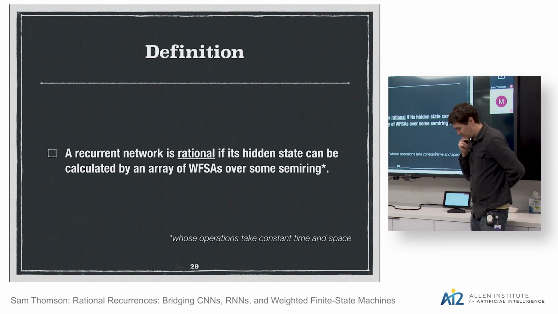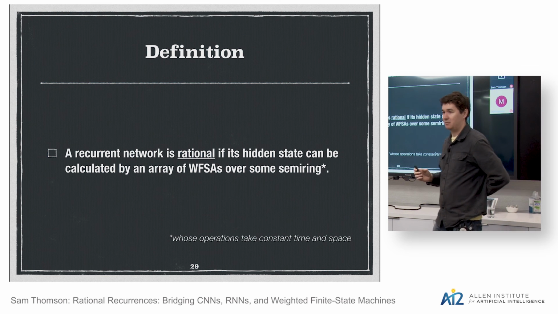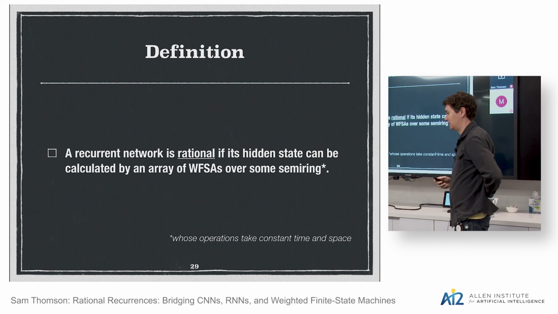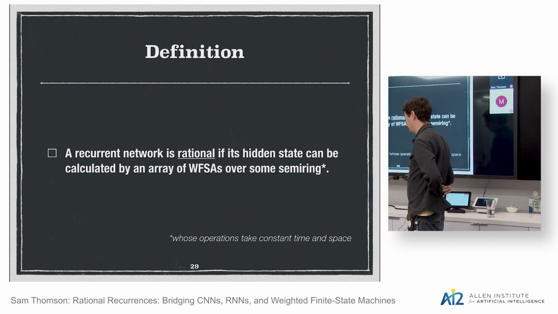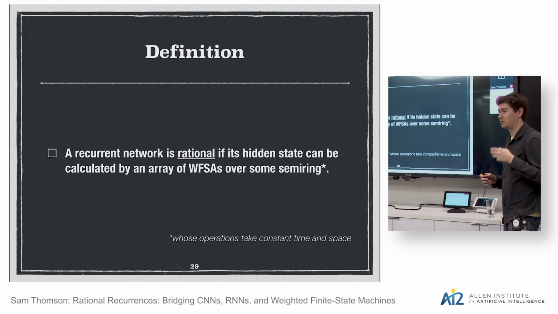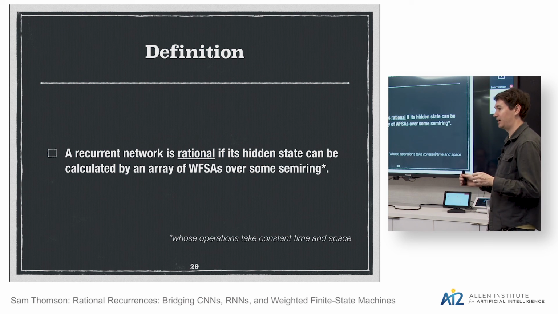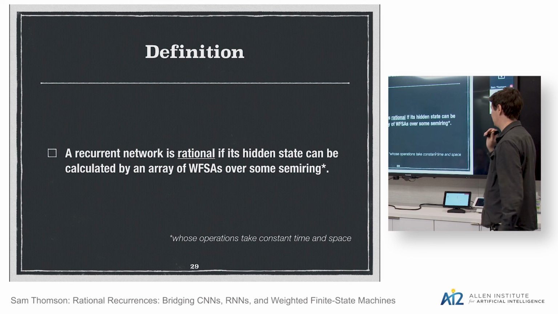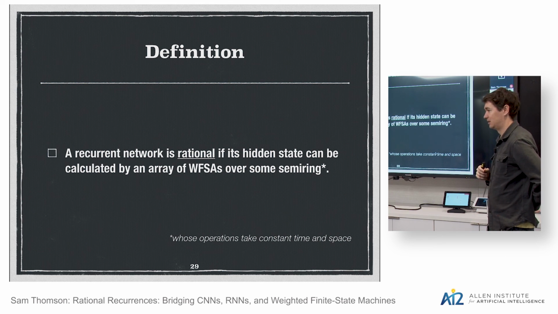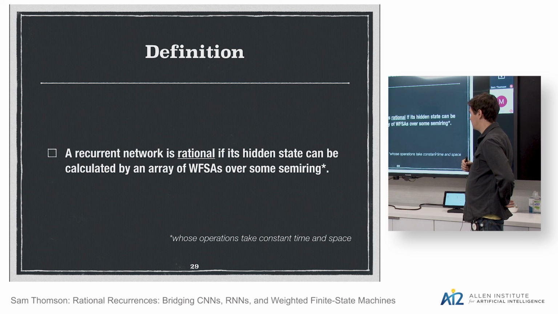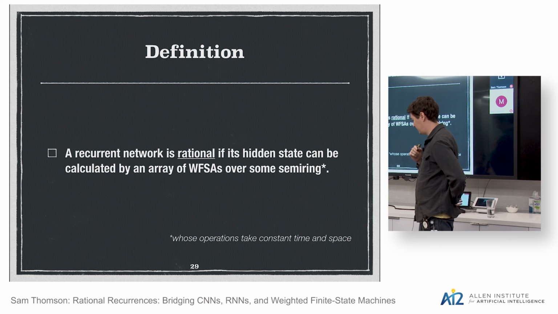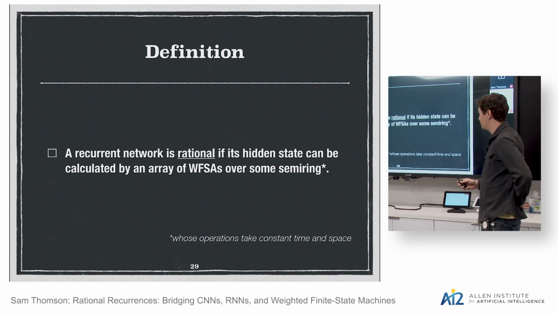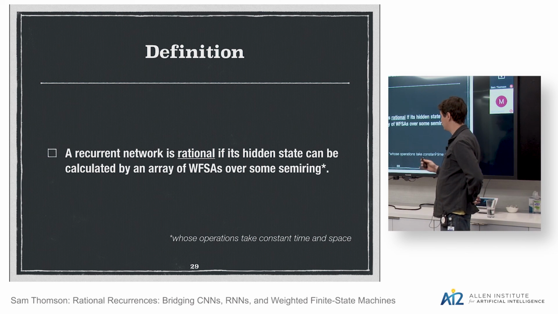So in this project, instead of looking at a specific model that we designed to be interpretable, we asked the question of, well, what can you do with WFSAs? It seems to be more than previously thought. What are the limits of this general approach of learning a bunch of little WFSAs with neural weights end to end? So we carved out a little complexity class that already exists that we call rational recurrences. And this rational comes from the old WFSA literature. It's the analog of regular in unweighted FSAs. So the same way regular expressions, regular languages. The weighted analogs are rational series.